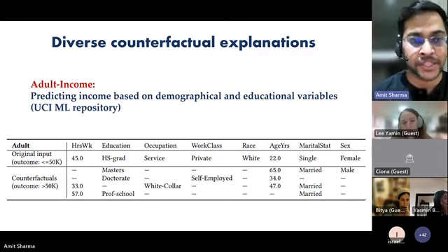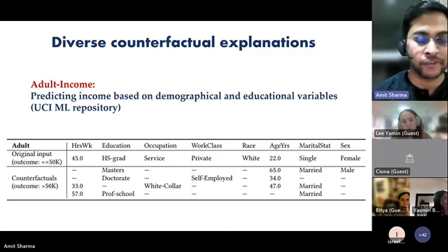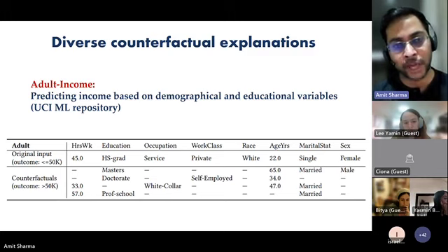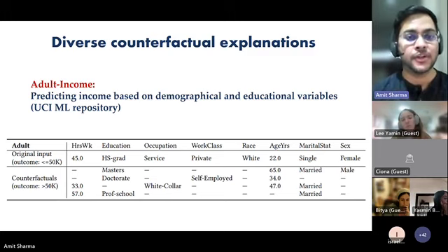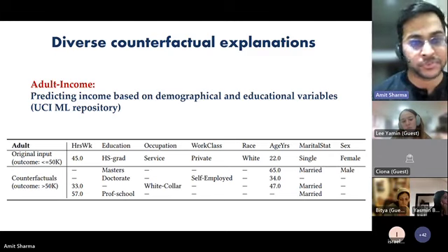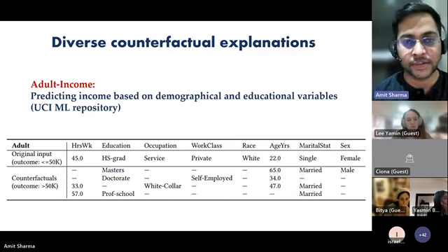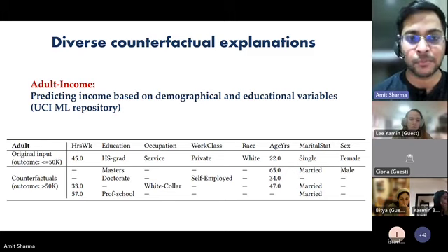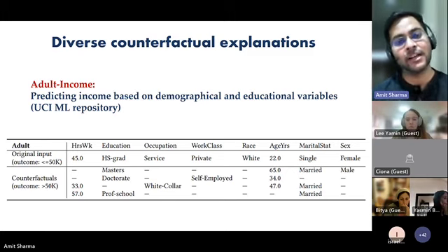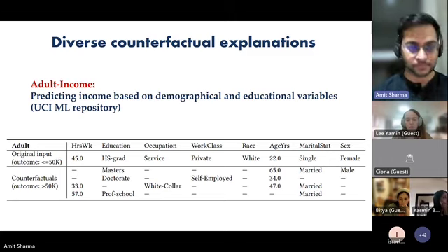So some of these things would make sense instantly to you, right? That the person should have had higher education. So higher education would perhaps have made their income more than 50K. So when you look at this, you think, oh, this makes sense. I mean, the model is reasonable. It's kind of giving reasonable answers. But then you look at this marital status, right? So the model is saying that if you are married, somehow that increases your chances of getting a higher income.